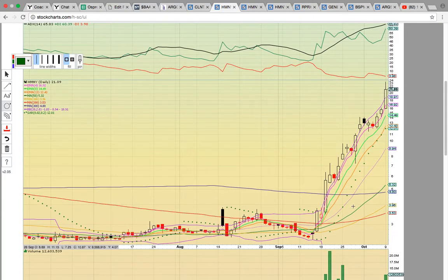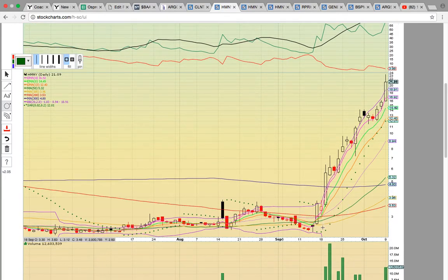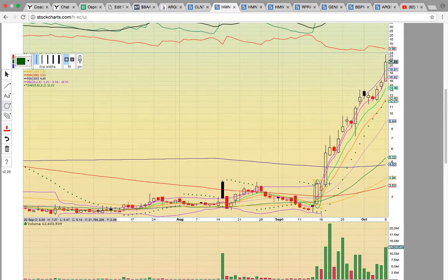And you can see here it broke out down here into the threes back here in September, in the second week of September, and turned the middle Bollinger Band into support, and it's been riding EMA 4 support ever since. Notice how the candles have not closed below this pink line during this entire run. As long as that level's holding, the signal is to keep riding. Well, now EMA 4 is way down here at 17, so that is a pretty big pullback between 21 and 17, but the signal is strong to keep riding.